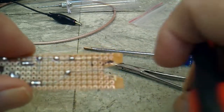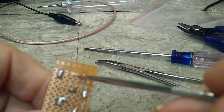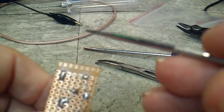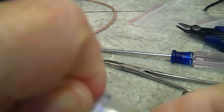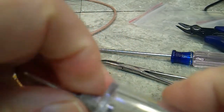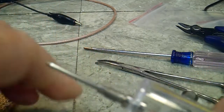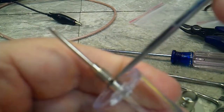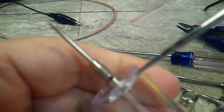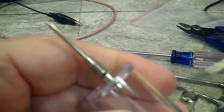And now the other end, I haven't put the actual probe wire on, but this is where it will attach, right here, and it will stick out this way. Now the probe itself, if you take this little cap off, you'll notice that there is a hole right there. You can see it, and that goes straight down through the middle of the probe, and the wire will stick up out of that.